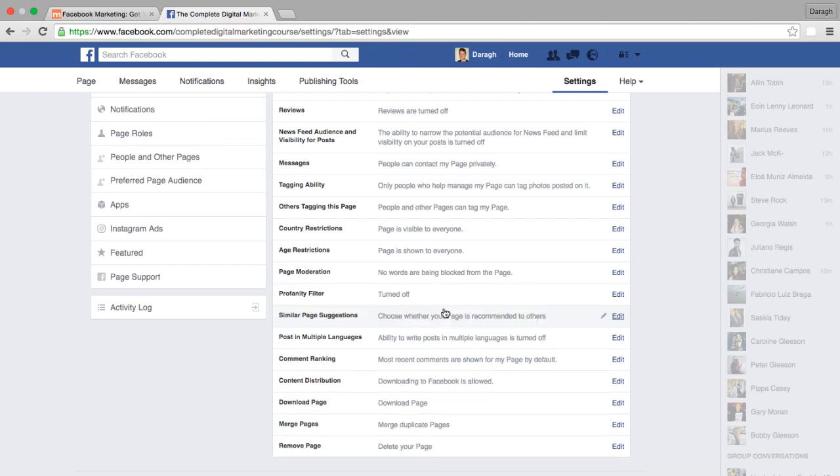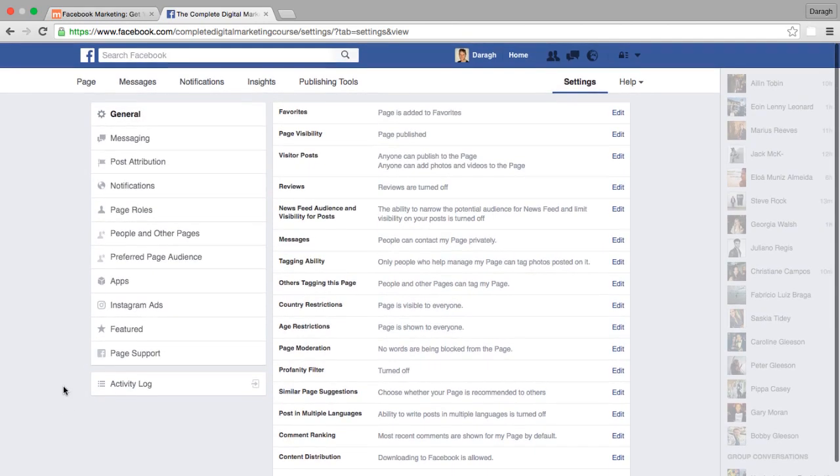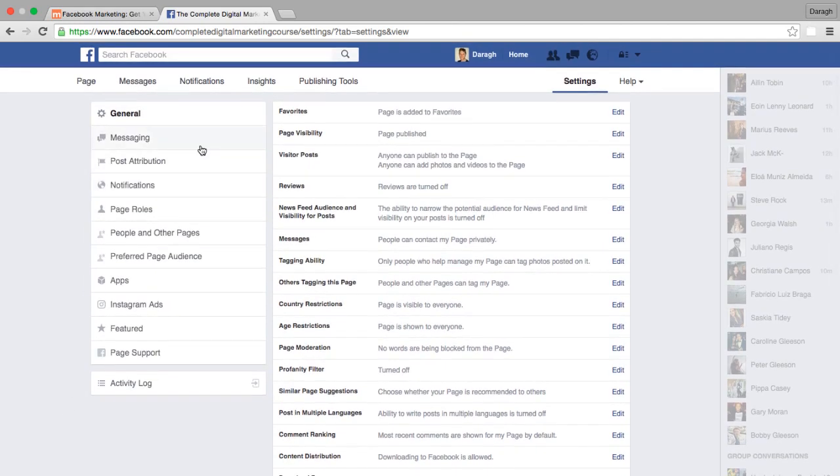And moving further down, then there are just some other options here to really download the page, delete your page, etc. So there's not much you really need to change there, only really maybe a couple of things that if you're getting some spam or certain words that you want to block out, you might want to do that. And also then publishing and unpublishing your pages.